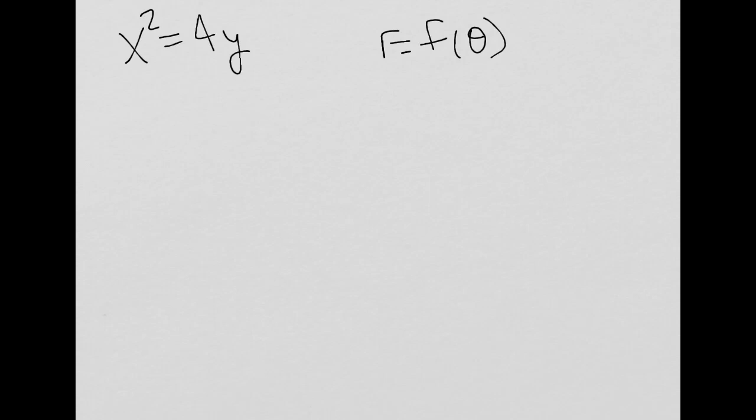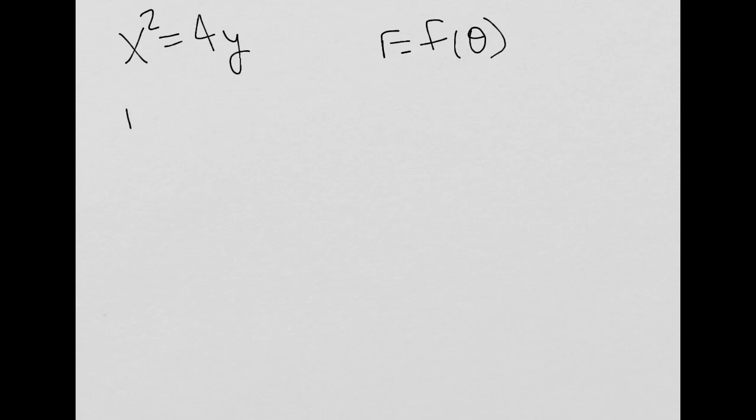So continuing on with the previous section, we want to start looking at things like, say, x squared equals 4y. That's going to define a nice graph, rather, in Cartesian coordinates, the rectangular coordinate system. It's not that hard to draw. And we certainly could, if we wanted to, change this into polar coordinates. Now, for a polar coordinate, we're usually looking at r equals some function involving theta. It's most of the ones we want to work on. It's not necessarily the only way to do it, but that's kind of what we like to go with.